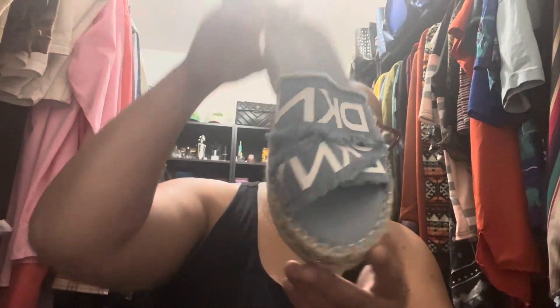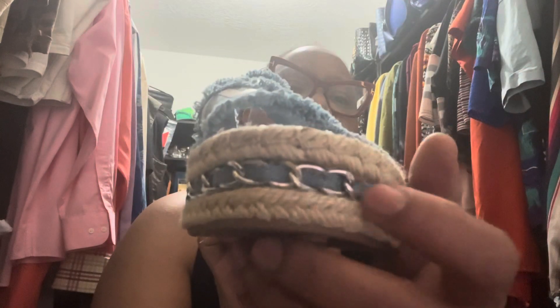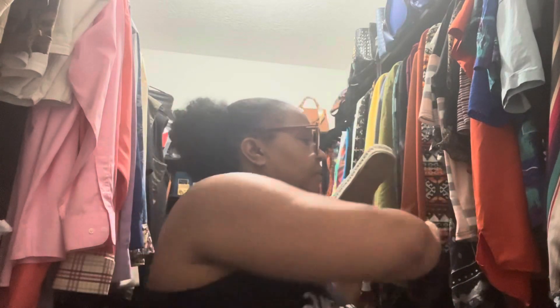The next pair I have are these DKNY slides. I got these from one of the young ladies I follow — Mickey Michelle — I'll put her channel down below so y'all can go follow her. She sent these to me in a giveaway that I won. I haven't worn these yet but they have this chain detail on the front. I thought these were really really cute and they're denim, so I have an outfit I'm gonna put together with those.